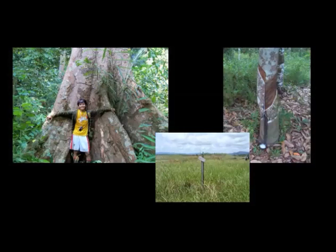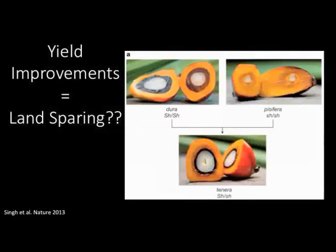So if we start to think about shifting oil palm away from forested areas and onto non-forested lands, there will be major conflicts with people. And especially, this is not a type of agriculture that's done in your backyard. These are huge plantations and huge conglomerates. Each plantation is approximately the size of Manhattan. It would be interesting if we could think about getting local people to actually do this agriculture, but right now that's not how oil palm works in Indonesia.